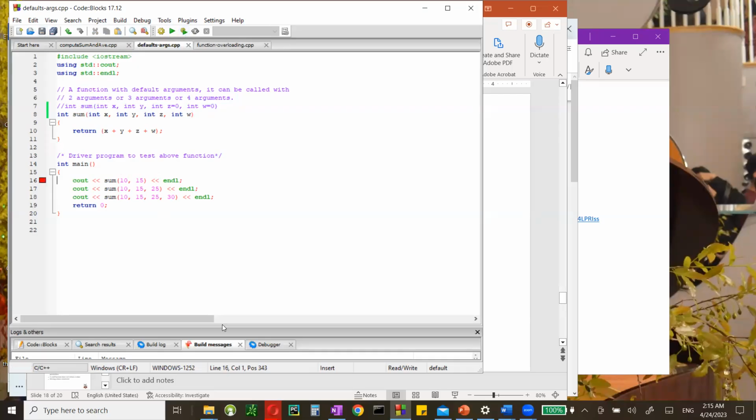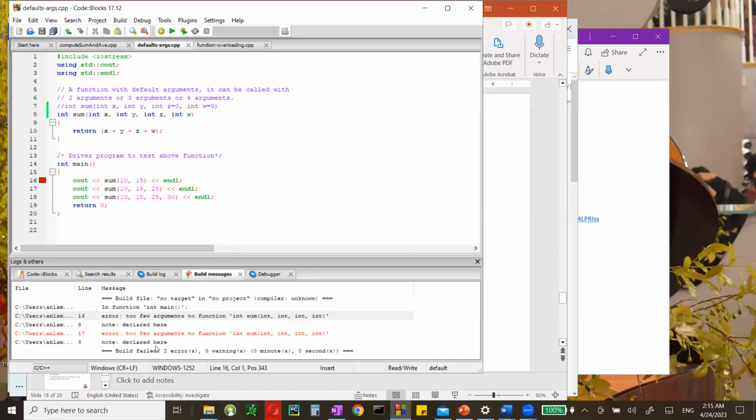So now you see that the compiler complains. The compiler will say too few arguments to function, because the function expects 4 parameters, X, Y, Z, W, and we call it with only 2. So that's the problem.